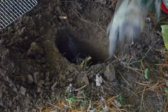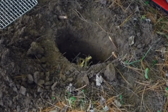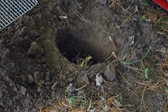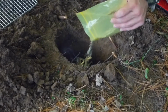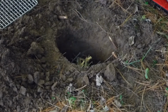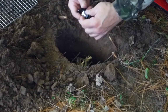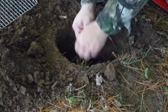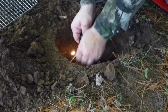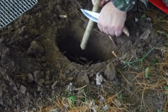Yeah, I thought it'd be a good idea to just get out of the house and come out in the woods and do some minor bushcrafting. I really wouldn't call this full-blown bushcrafting at all. So you just sprinkle it around. I'll save some for the big fire. I didn't do any shavings either. Suppose I could.